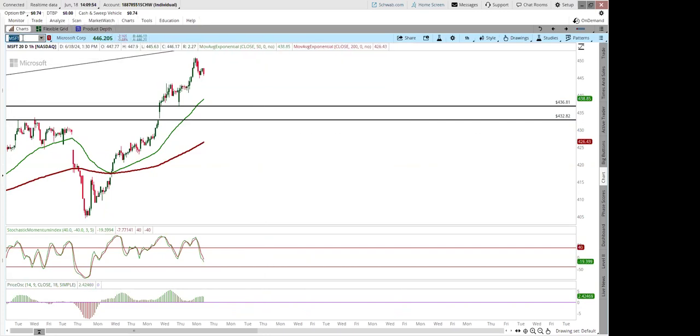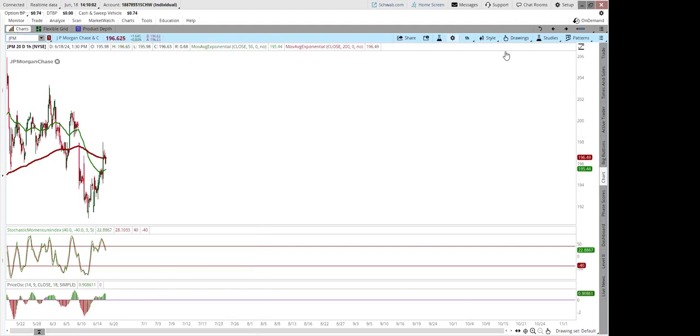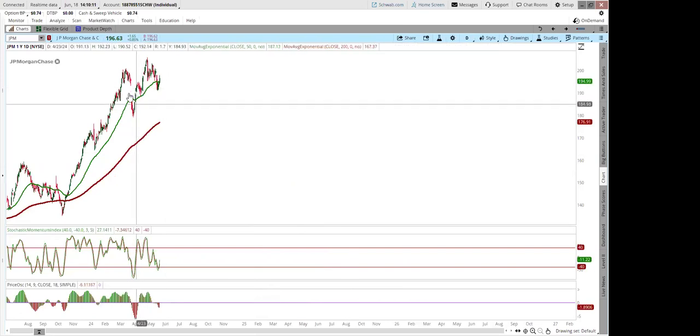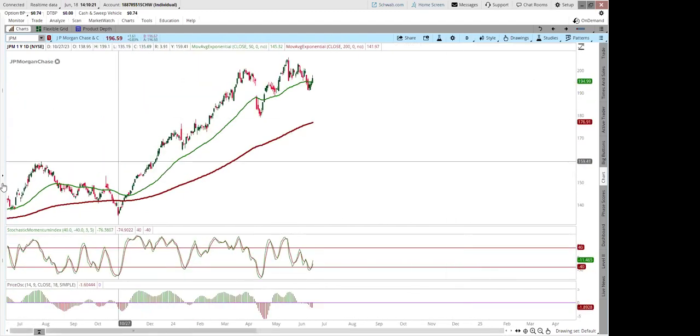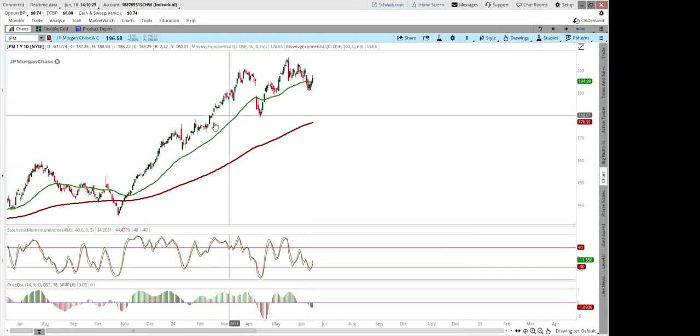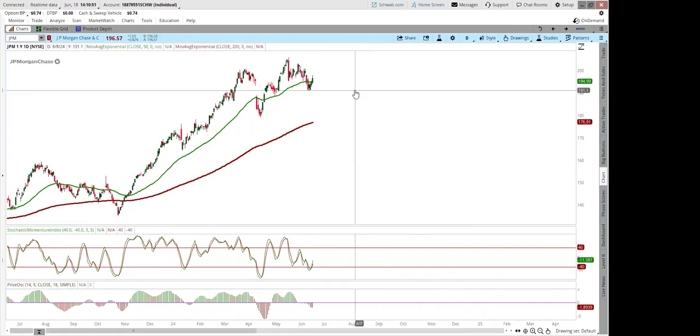So let me pull up JPM. Alrighty, bear with me one second. Let me switch these over. Okay, 1 year daily. So JP Morgan, looking at the wave structure, it looks like we completed 5 waves up here, and as we topped here, we don't have any sell signals, so this may be some type of wave 4. If it needed some more room on the downside, I would be looking right around that 189 level. That looks like a good one, but overall, it looks like it's just consolidating. I'm thinking it would be higher, but a lot of it has to do with what the overall market's going to be doing.